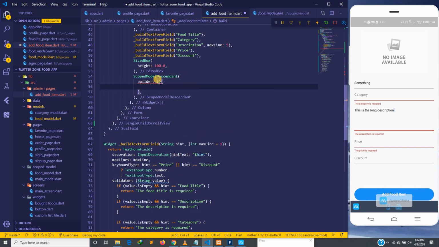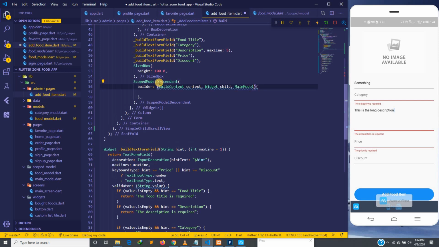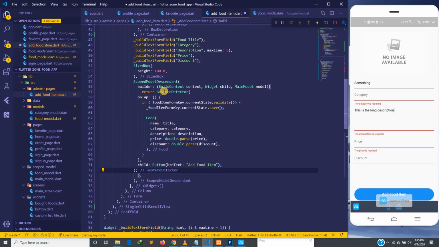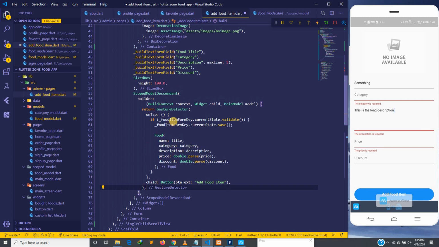Inside our builder we can specify the build context, and then we can also specify the widget child, and the main model as a model here, and now return the button that we were getting here. Inside here we're returning the button. So now we have access to the model, and if we have access to the model, then we can have access to this method.